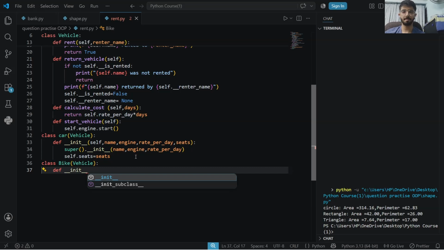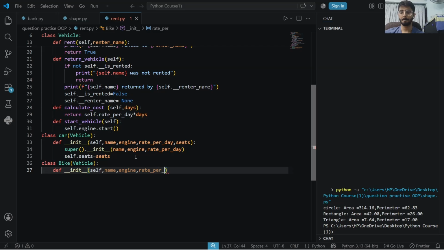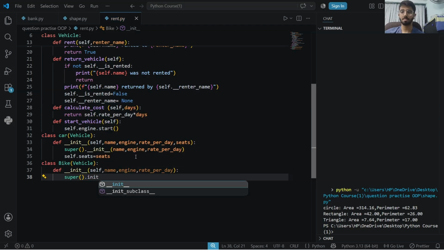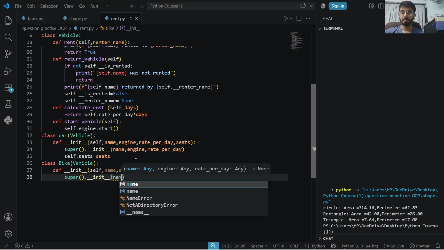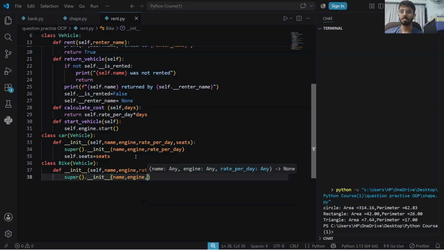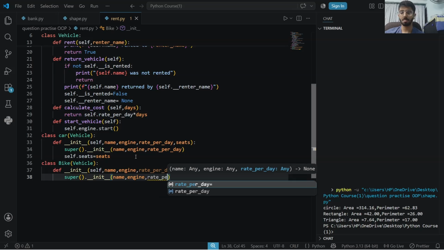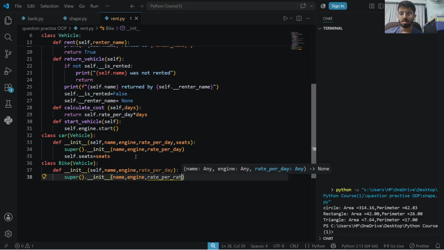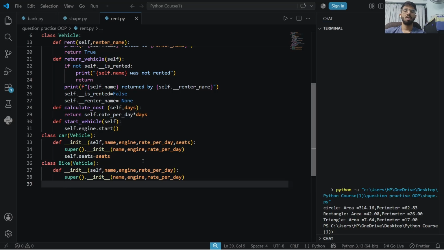Same: self, name, engine, rate per day, and then I call super with name, engine, and rate per day. So this is all about this.